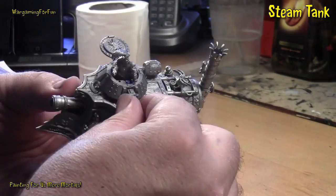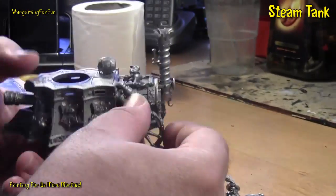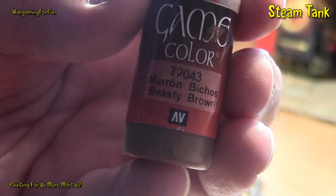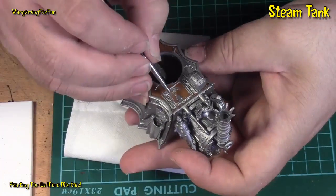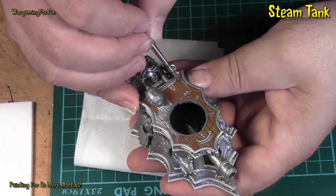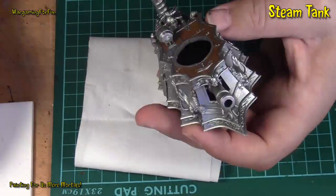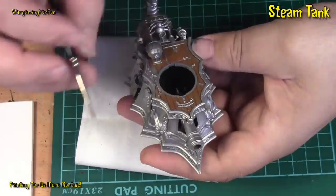What you see here is the constructed steam tank, all sprayed silver. I then take the wheels off, the turret at the top, and I used Bestial Brown to go over all the woodwork on the top. The reason I've taken the wheels off and the turret is just so it's easier to get to the other parts.